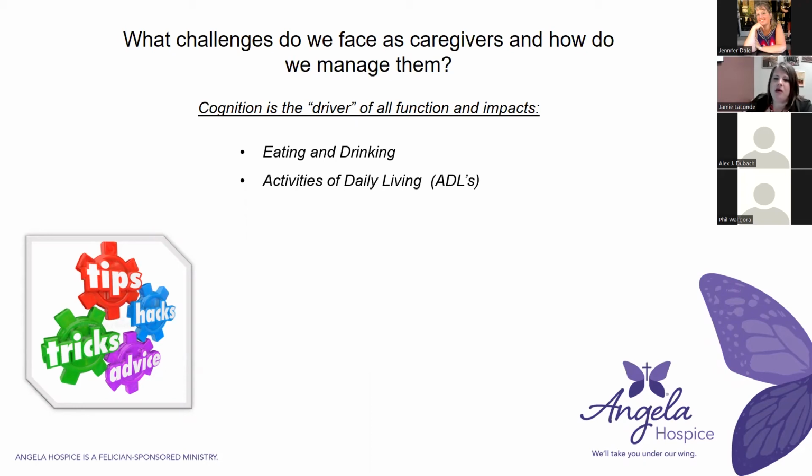and just helping somebody with their dignity. This can be really challenging, but I also find that using some of those cues, or really paying attention to lifelong habits and maybe knowing their life history and life story. For instance, I'll use myself as an example. If I was in that situation and say I was struggling with hygiene and my caregiver wanted to prompt me into the shower, they would probably present me with some sort of brand new fancy face cream and say, I just bought this new fancy face cream. I really want you to try it out. Why don't we hop in the shower? You can let me know how it goes.